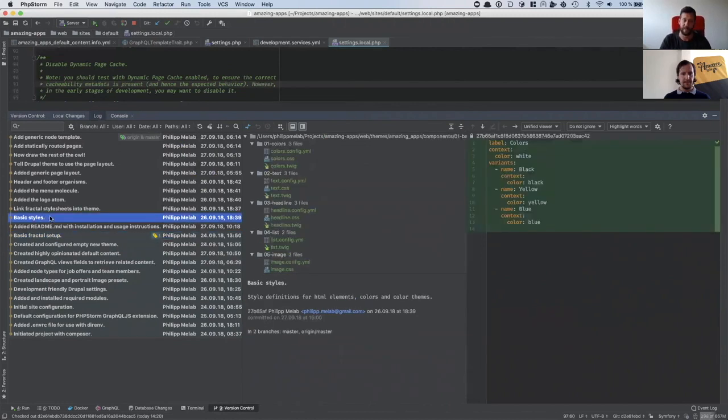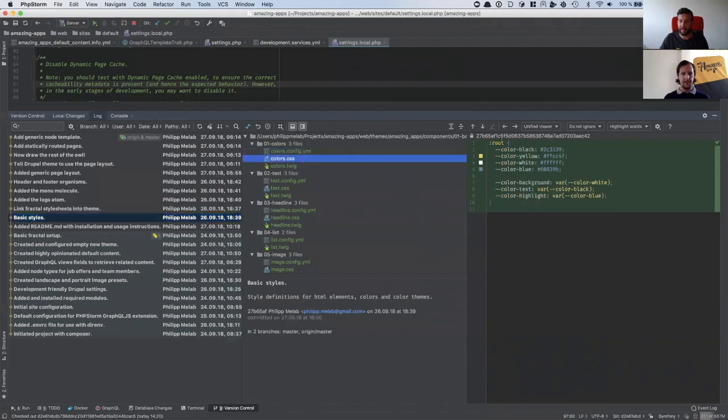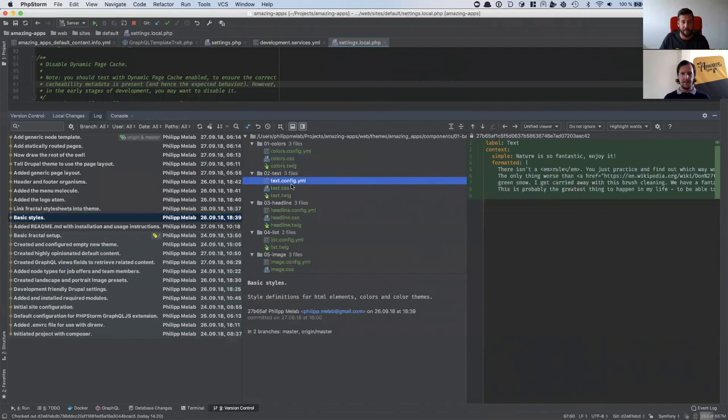So this is the lowest level of atomic design: basic styles that apply directly to already existing HTML elements. We're going to define some colors, very fancy with CSS custom properties. Then just have some demo text content to showcase how text is going to look.